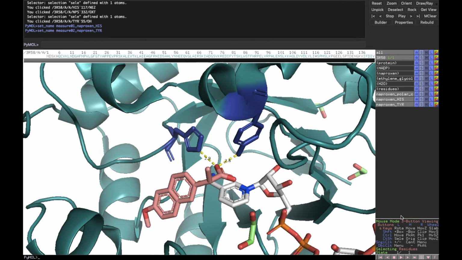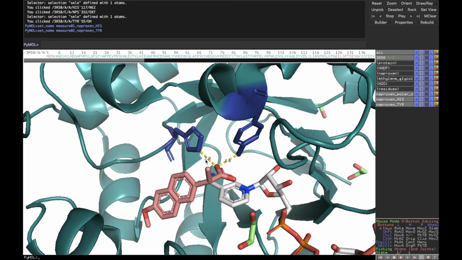And then the last thing that we can do is swap this over into 3-button editing. And this will allow us to move the labels for these numbers kind of off to the side instead of right directly on the yellow line, so that we can see them a little easier. And sometimes it's nice to save right before you go into 3-button editing mode, because it's kind of easy to mess things up within this setting if you're not careful about exactly what you're clicking on. And it's also hard to undo things in PyMOL.